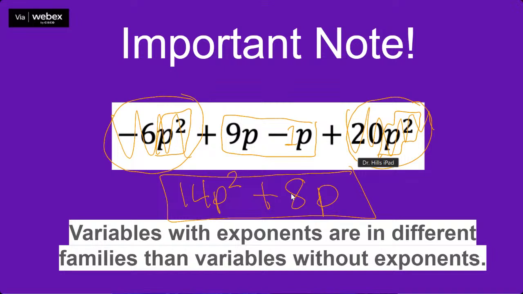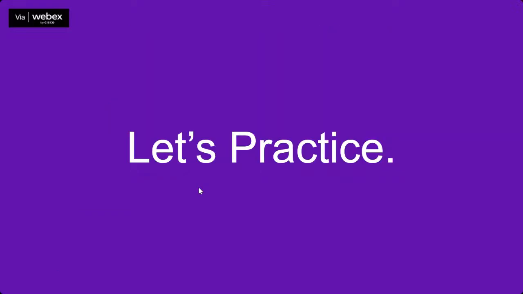Thank you, Patricia, for helping us with that. Perfect. Does that make sense, everybody? You can't combine squared. And even if we had a p to the third power, we can't combine that with p to the second power. Keep your exponents in different families, okay? So let's give it a look-see. Crystal has something for us to practice.